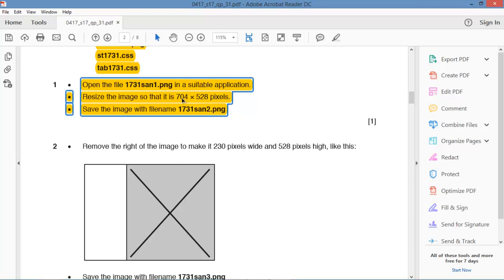So we need to know how much we're going to cut off, just to be able to have exactly what is needed. If you do your maths very well, you'll find out that from here to here will give us about 474. So we're going to cut off 474 pixels of width from the right of the image.